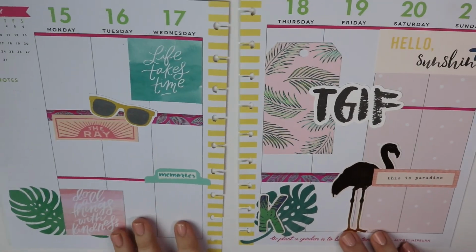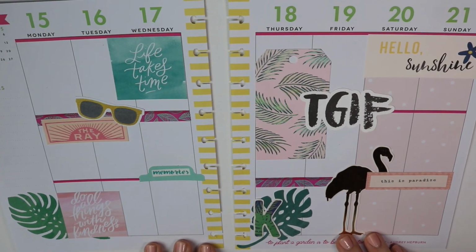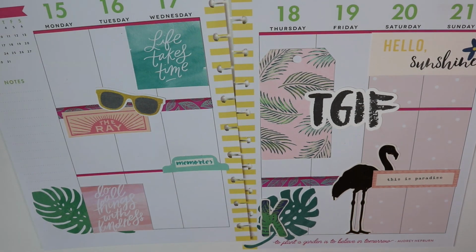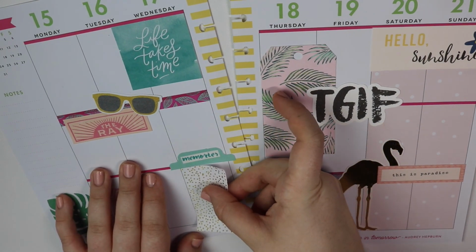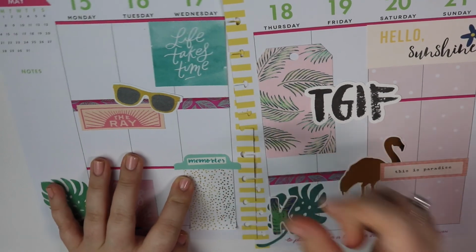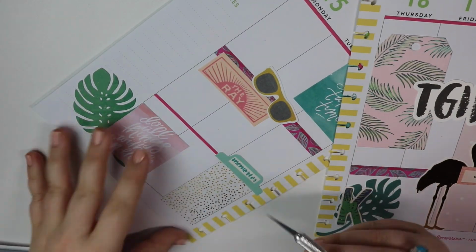So this spread would have been perfect just to leave it like this. You've got tons of room for all different kinds of pictures or whatever you want to add to this spread, a ton of space to journal for your memory planner. But I wanted to add a full box sticker and maybe a couple other little things. So I added this full box sticker that's white with gold polka dots, and I think it's perfect because it brings out some of the gold that I have put in this spread.